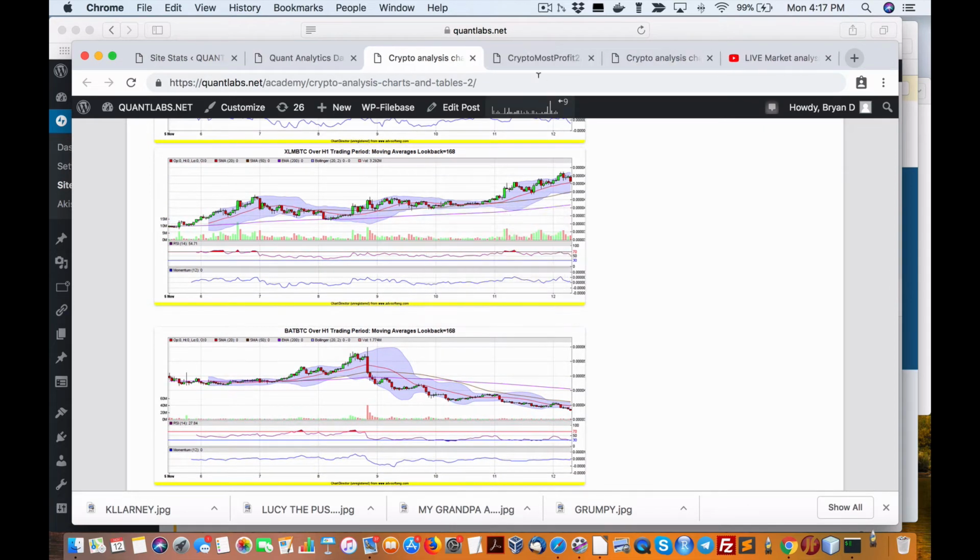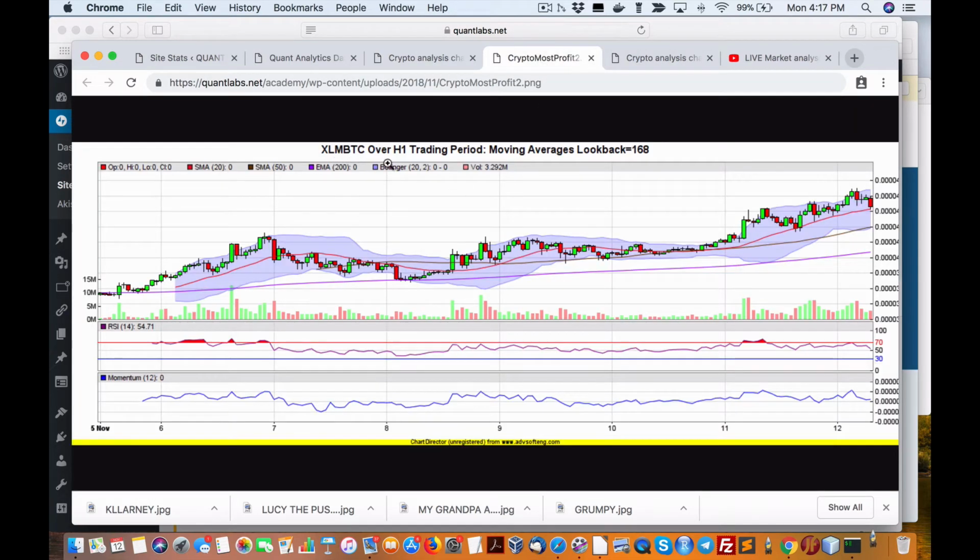Okay, so let's go through these one by one. So this is XLM BTC. You can clearly see here on November 11th, this is an hourly chart. You get the up move, it slightly moves up, and then it gets nailed back, whipsawed back down with a downtrend, sort of climbs its way back up, and then it just gets whipsawed back and forth. These are the trades I'm not a big fan of. You can clearly see that happening along here in the volume chart, the red versus green.